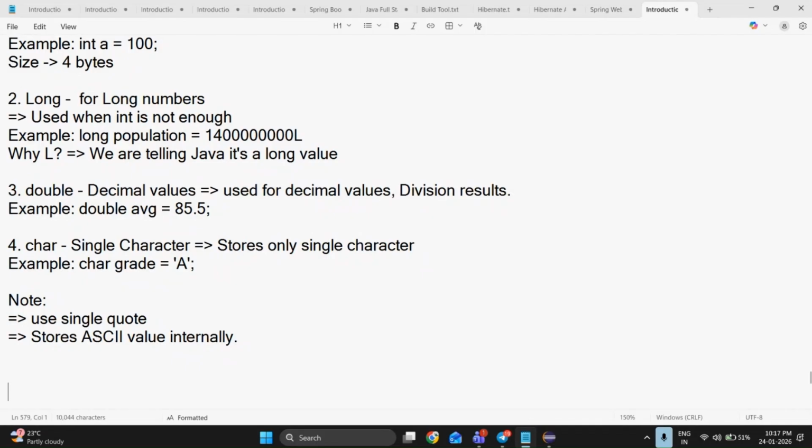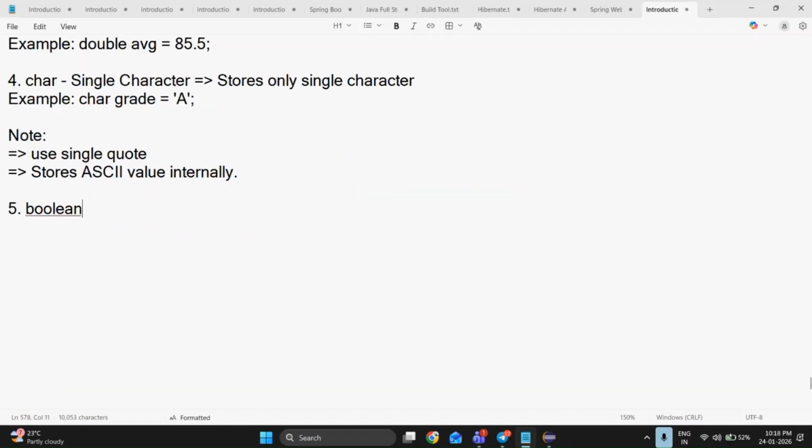Okay. The next data type we are going to see is Boolean, guys. The Boolean value can be used for storing true or false, simply to store whether it is true or false, or yes or no. For this kind of thing, we are going to use true or false. It can be used for conditions, flags, or any decision making.